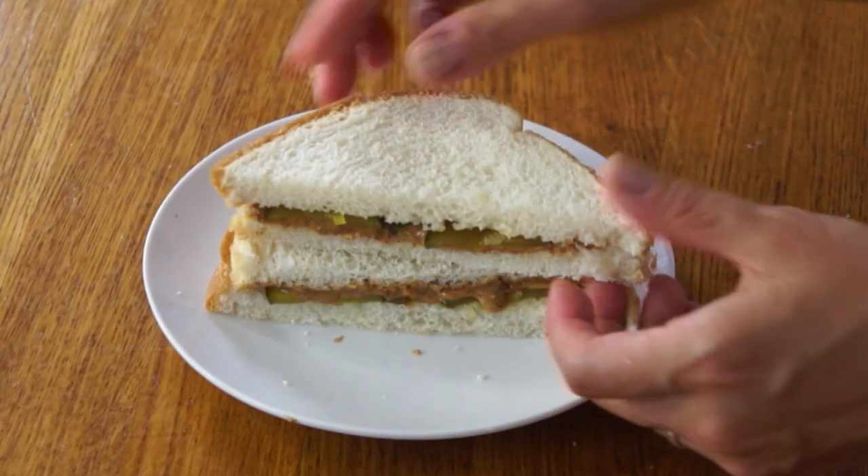And this is peanut butter and pickle — bread and butter pickles. I'm not really looking forward to this one because I don't really like pickles, but here we go! That works too — actually, that works really well! I still don't really care for pickles so much, but it really, really works. What's better about this one than the first one is the texture — the pickles have a really great crunch, which goes really well with that whole mushy combination of white bread and peanut butter. The crunch is nice because you get a little variation. In terms of flavor, the acidity of the pickles is a nice counterpoint to the fatty, crunchy, nutty peanut butter, and the sweetness of the pickles goes well with it too. It almost makes me like pickles!